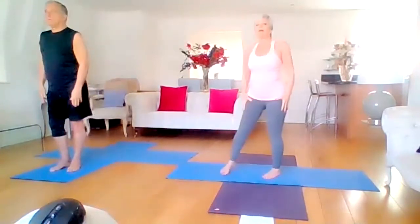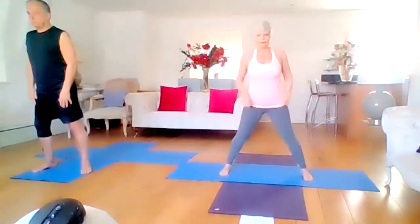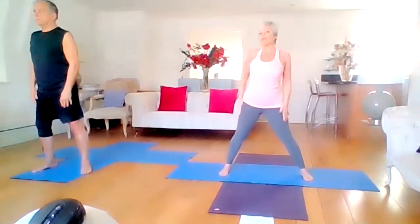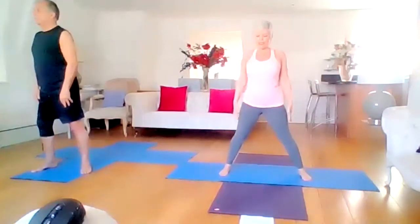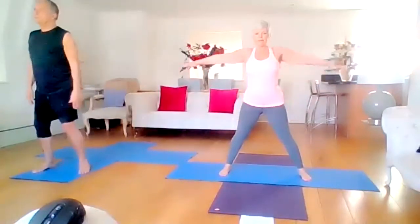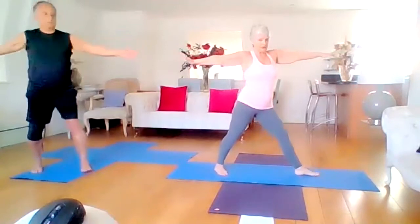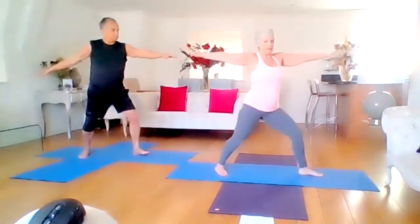So we're going to come sideways on your mat. We're going to move into Trikonasana. So remember that side stretch that we've been having at the beginning and those standing postures. We want to find that side stretch again. So inhale up, soften the shoulders. Turn your right foot out and your back foot in. Now just check your knees are happy, so just have a little bend of that knee.